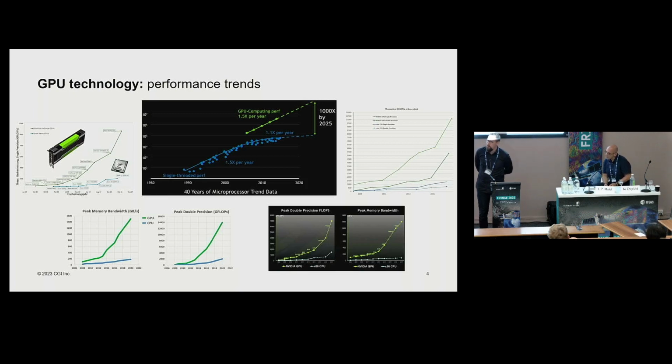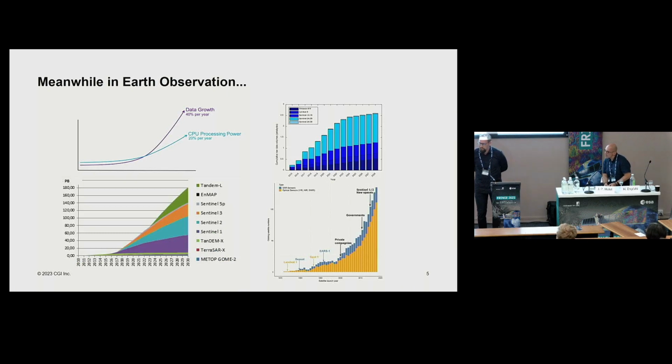And why it's so important is because of this. You can see the similar trends in the Earth observation data growth, and year over year you will have to cope with much more data. You will have applications that leverage different data sources, so somehow you would have to be able to process all this data that you're generating.